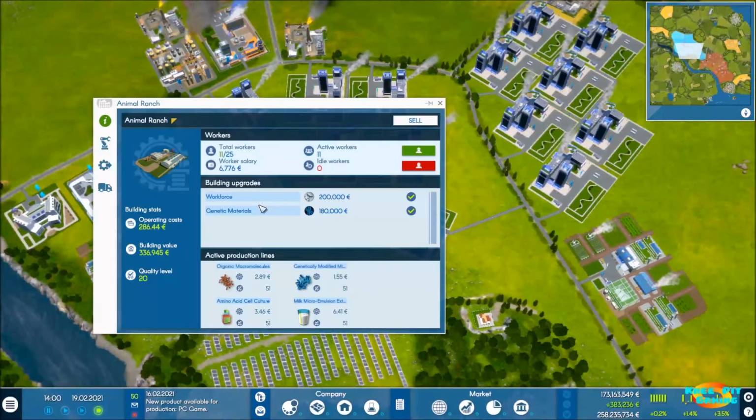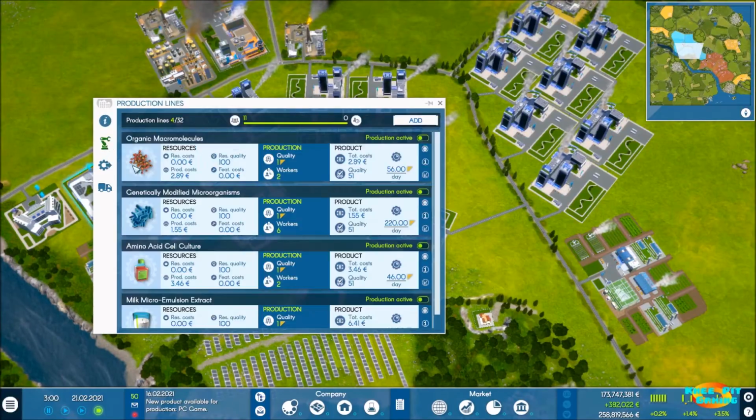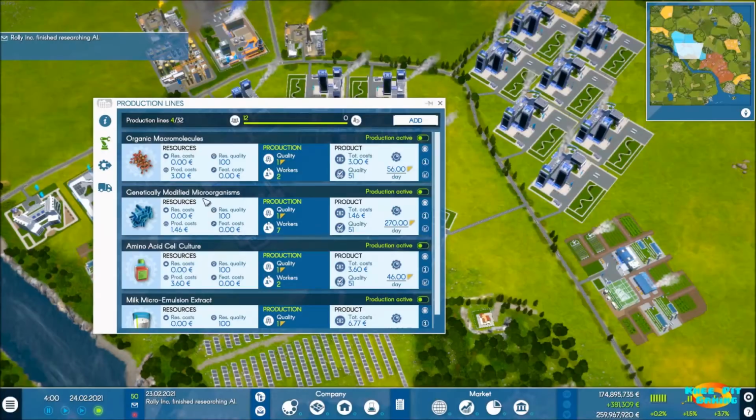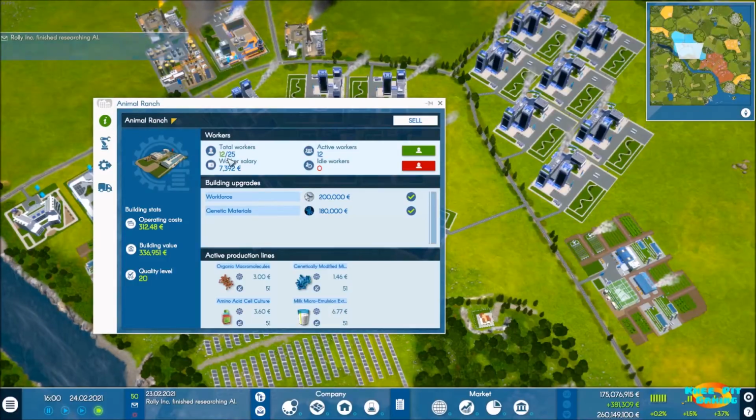Now let's come over to our animal ranch. And let's see what we've got. So we're about halfway through our available workers there. We'll keep an eye on that genetically modified organisms. We need how many? So about 50 more. So let's go ahead and run this up by about 50 to 270. Now we've hired some more workers and oh yeah, we're still perfectly fine there.